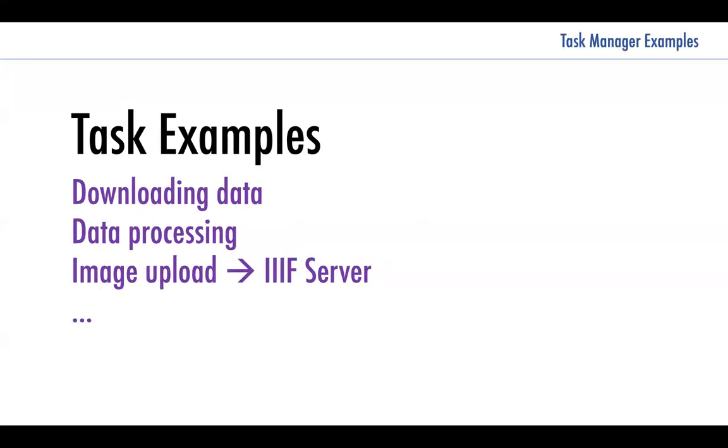We'll start with task management. So what are examples of tasks? Well, there's, I think, a couple obvious ones. Perhaps the easiest one to imagine is a task where you're asking Arches to download quite a large amount of information. You, I think, can imagine pretty quickly that for very large Arches data sets, say on the order of hundreds of thousands or millions of records, it might take some time for the software to process the data for download. And without a task manager, a user would actually have to wait for all that to happen.